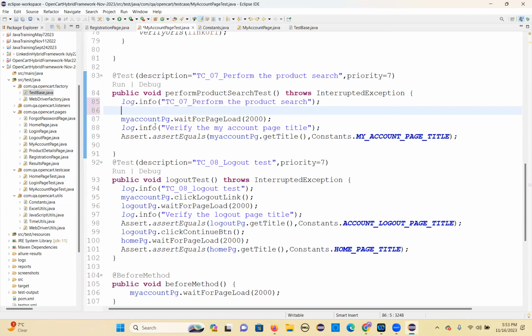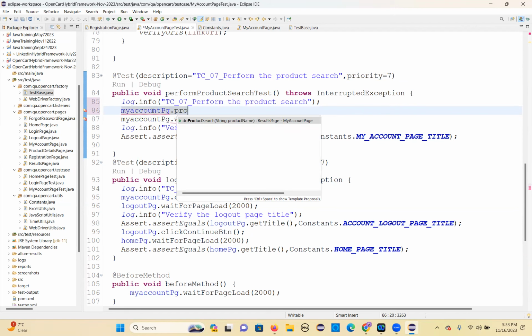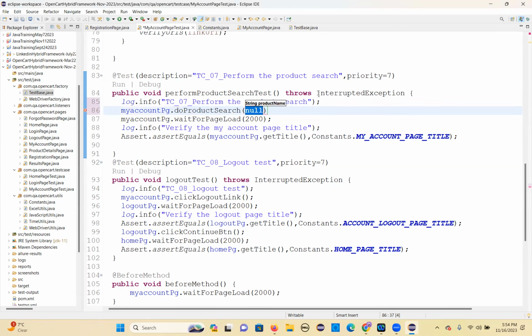First, call the method. What is the method? Account page dot product search, doProductSearch. See, this method is returning a result space object. So this is the return type of this method. And you have to give a product name also.